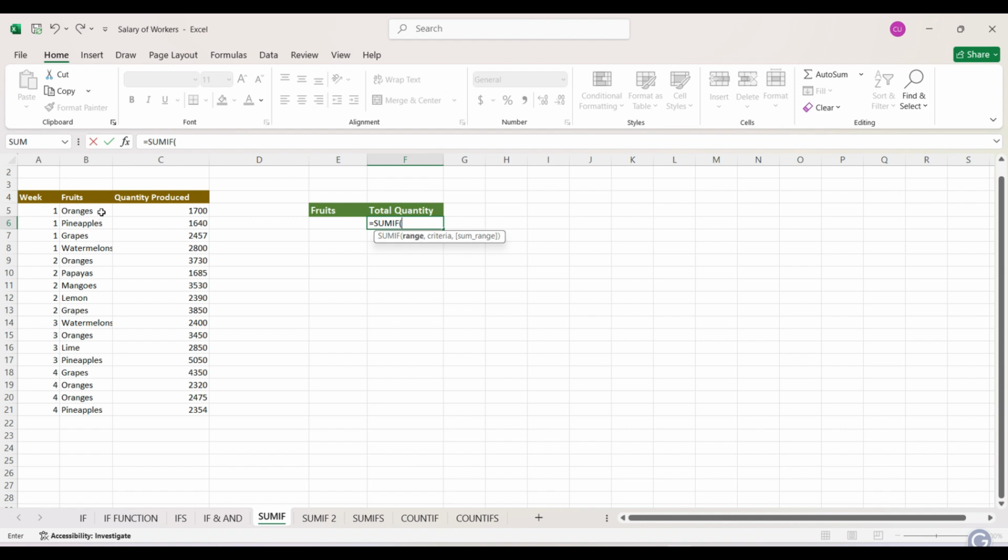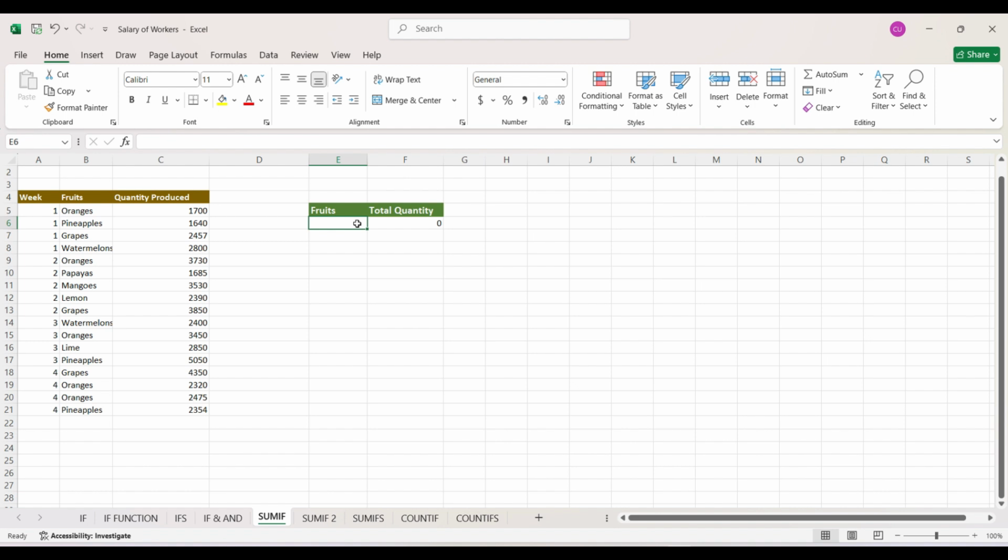So we select this one because we are considering the fruits. Our criteria will be this. Let's use this empty space as our criteria. This is one method. Comma, sum range, the amount produced of each. Close your parenthesis, click enter. You get a 0 because this space was empty.